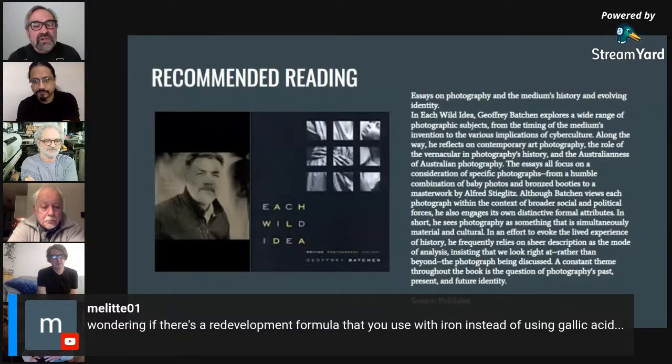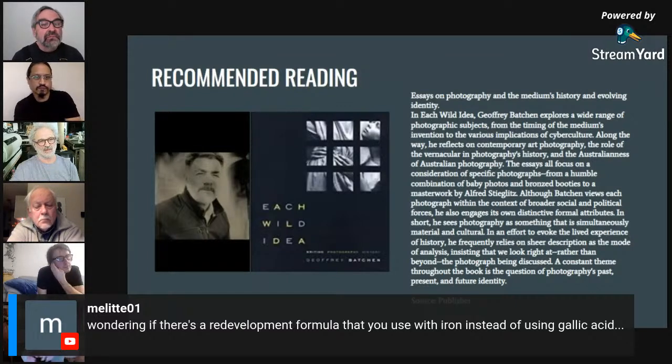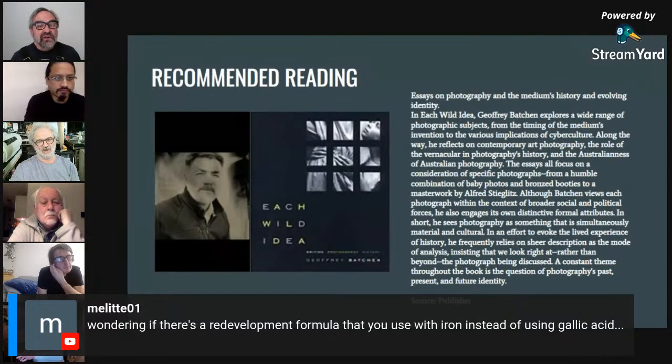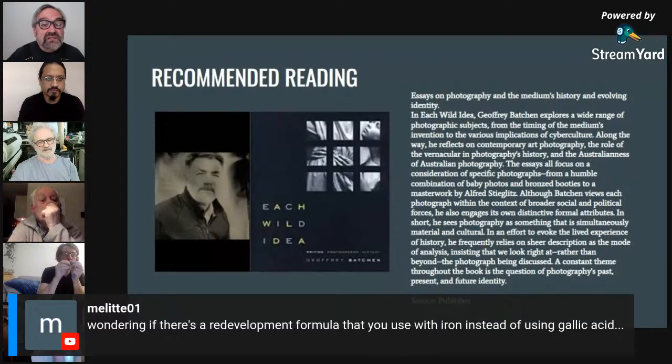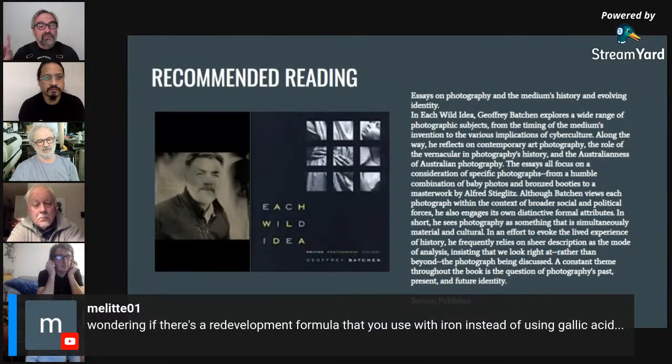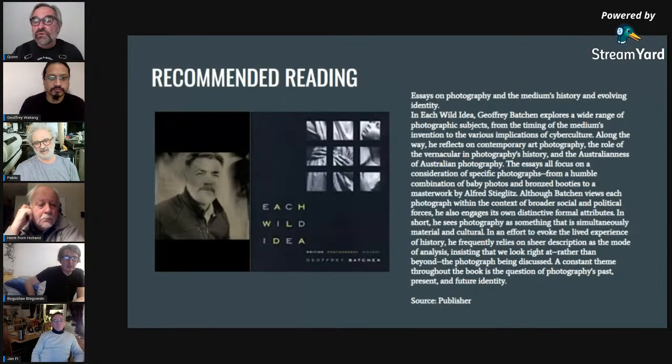Malik is wondering if there's a redevelopment formula that uses iron instead of gallic acid. Yep, the one I just showed you in the Alfred Brothers book. He's using ferrous sulfate. Yes, you can use ferrous sulfate in place of pyro. Sorry, I misunderstood you, Malik. You can just substitute: if you're doing 6 grams of pyrogallic acid, do 6 grams of ferrous sulfate. It may take a little bit more time, but you can definitely do that.